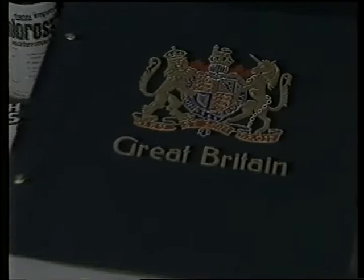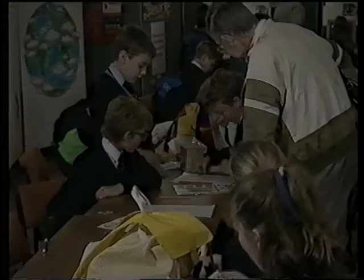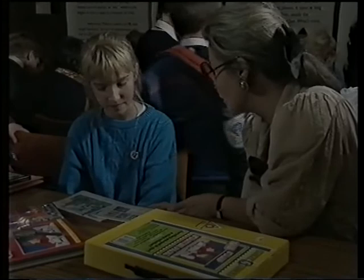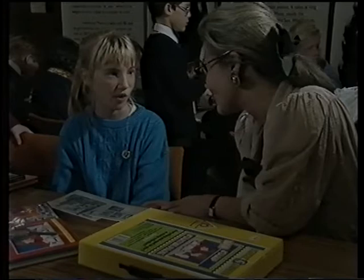And after that brief lecture tour, let us take a look at where the action is. If only the grown-ups looked as cheerful as these youngsters. But this teacher obviously has got the bug. So how did you begin? Because you're quite a famous stamp collector, aren't you? Yeah, well, I started off when my dad bought me a pack similar to this for Christmas. And that just started me off collecting stamps.